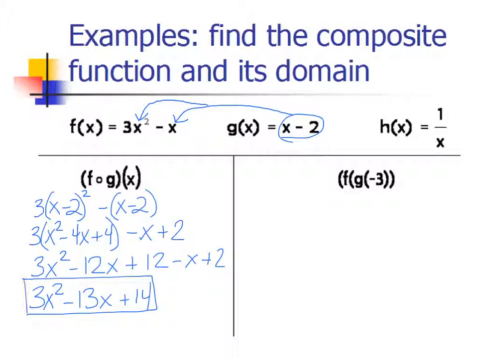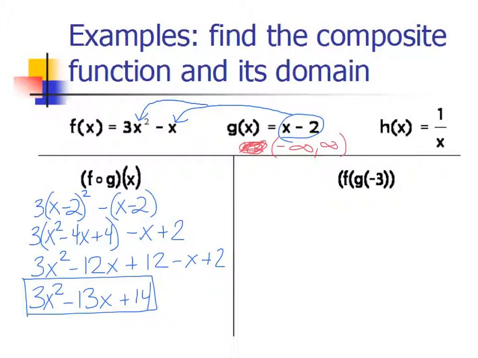Okay, so that's what the composite function gets me, but I still have to find its domain. I didn't leave myself very much room. I should have written a little smaller. I'm just going to work with it. Okay, so since it's a composite function, you have to check two domains. You have to check the original function that you grabbed and plugged in. So my original function that I grabbed was not a fraction, not a fraction or a radical, so it had no restrictions.